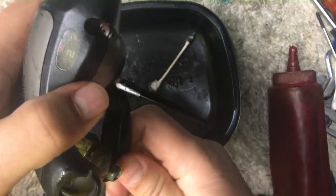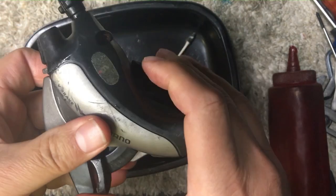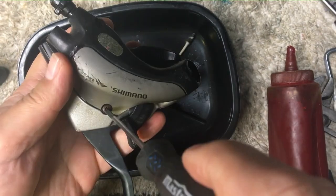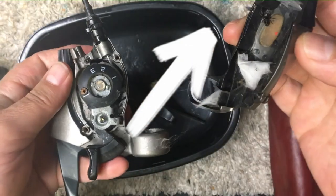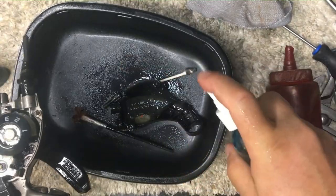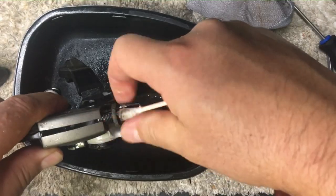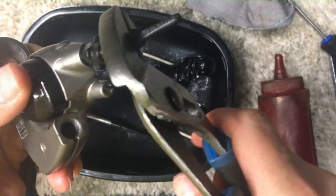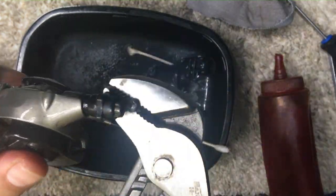Okay, we'll move over to this left shifter — it's pretty much the same process, just gonna open it up. Oh, there's the little surprise: little spiders living in there! And in fact there were two of them. I didn't show it, but I washed the other one out of the cap — well, what can you do.